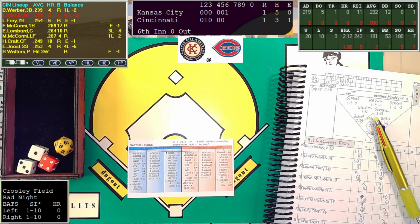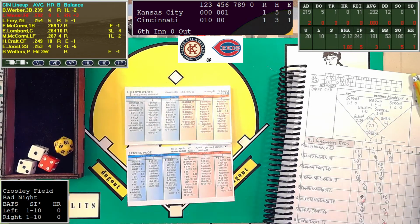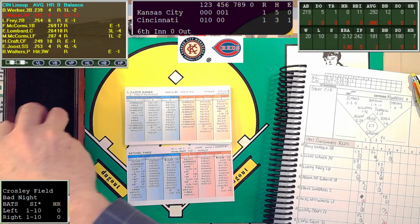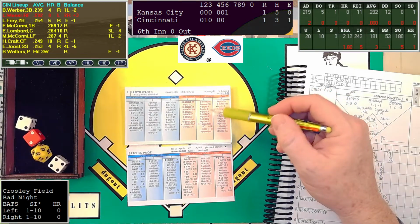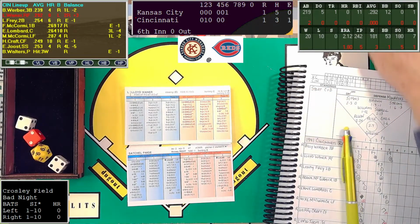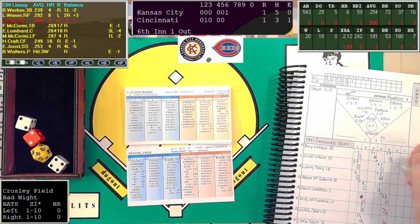All right, Satchel Paige trying to see if he can keep this game tied. He has 2, 3, and 4 due up for the Reds. Lloyd Wainer, who has grounded out twice, will start things off. That's a 2-6 versus a righty, and he grounds to first base. Buck O'Neill, who's a fine defender, fields it with no issue, no troubles. We'll say that's a 3 unassisted for out number 1.